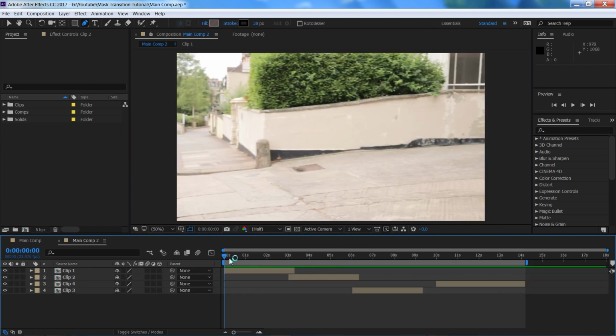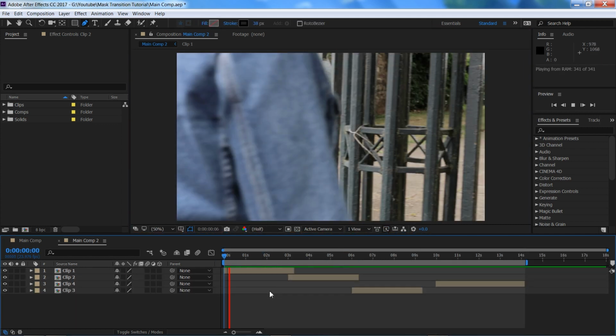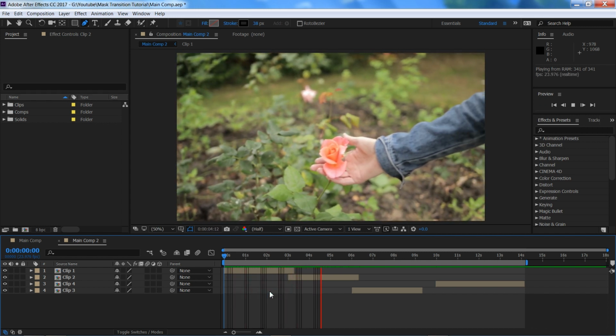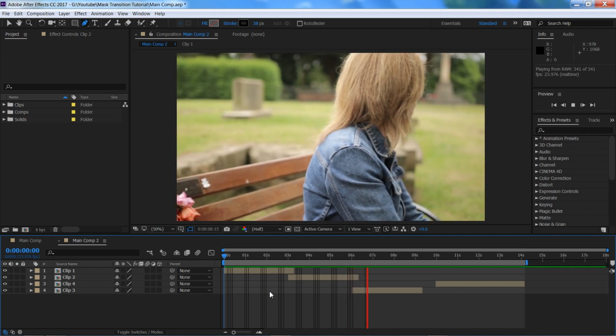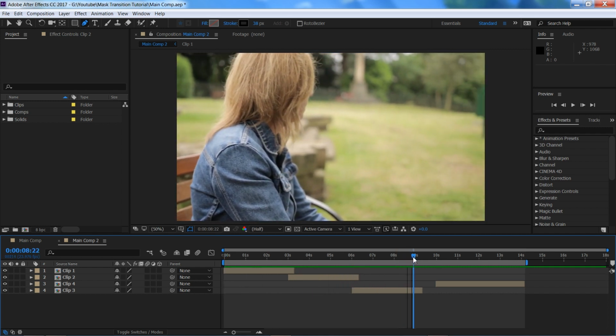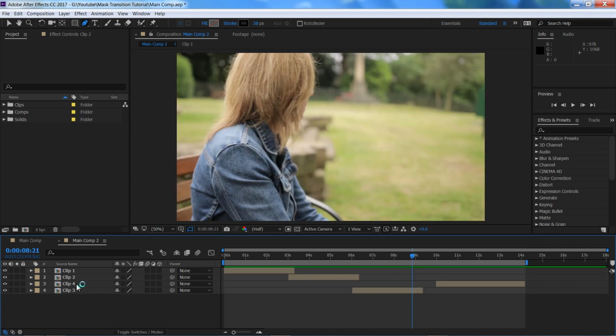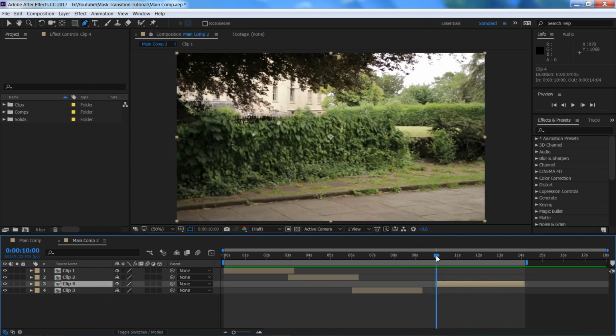And there we go, guys. I've got that second one done now. So if we quickly play through this, this is what we're looking at so far. Got that first one going. We got the second one going. And now this third one we're going to do on top of our clip instead of below. So I'm going to quickly show you how this one's going to work right now.